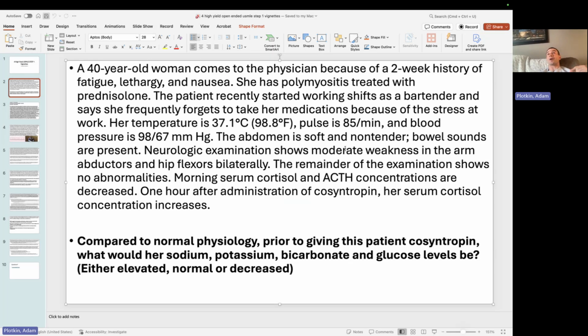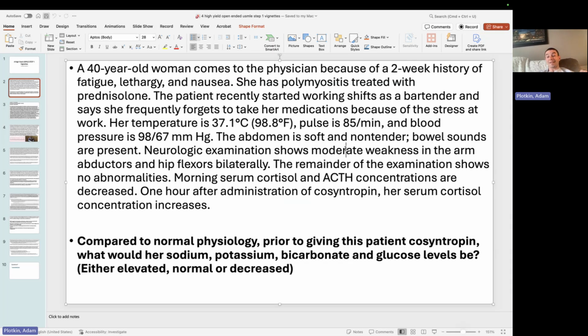Now, if this was primary adrenal insufficiency and we're missing the aldosterone as well, well, guess what? Now we can't kick out potassium. The potassium starts to rise, so that's elevated. I can't kick out the H+, so the H+ starts to rise and the bicarb would be low, right? But this is an example of secondary adrenal insufficiency. The key point, I cannot stress this enough: in secondary adrenal insufficiency, their zona glomerulosa is still able to secrete mineralocorticoids because those are not driven by ACTH. They are driven by Ang2 and potassium, the main things, right? So her bicarb and potassium should be normal.